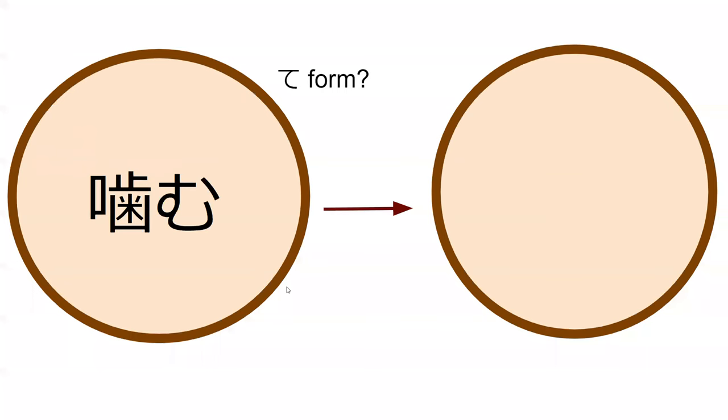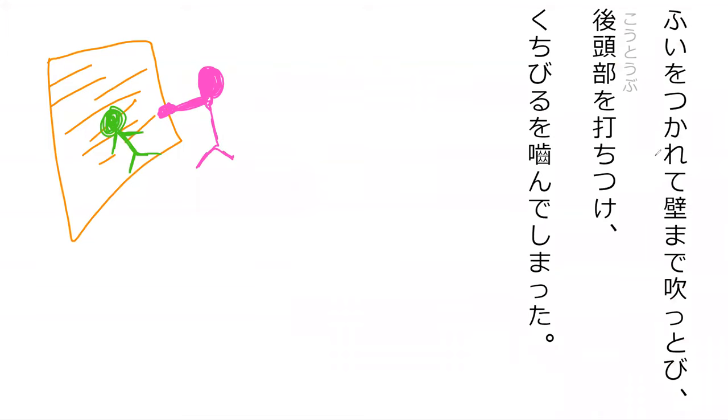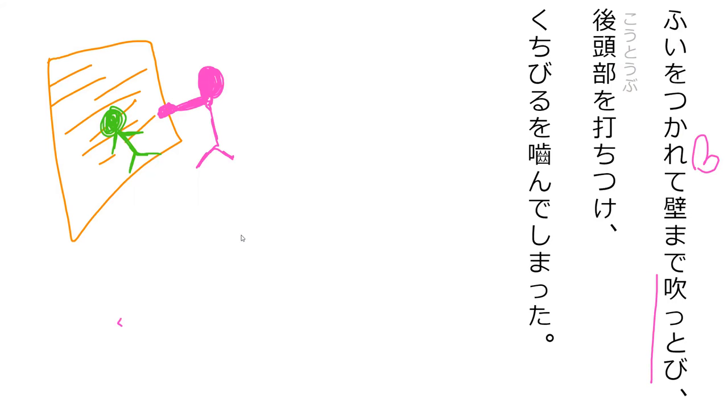Okay, back to the picture. All right, so what happened? Fuyotsukarete. So it's not to take by surprise, it is the passive form, right? To be taken by surprise. Kabe made futobi, thrown at the wall. Close. So this is a difference between futobu and fukitobasu. Futobu is to be sent flying, but the idea is that you flew into something. So it doesn't necessarily have an instigator in the translation.